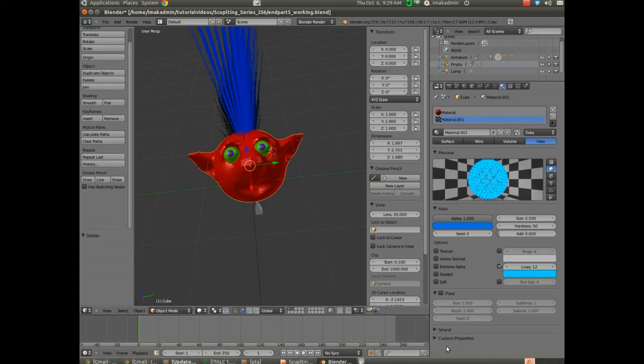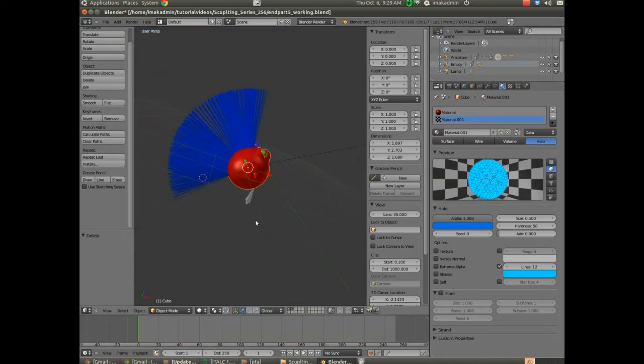This is part 7, the final video in creating our monster head in Blender 2.5. What we've got here is a bug-eyed monstrosity that rocks back and forth in time if we hit Alt-A. You can see that it moves in time and the hair is flying around. And we've got a camera moving around. You should have stars in the background and everything should be set up.